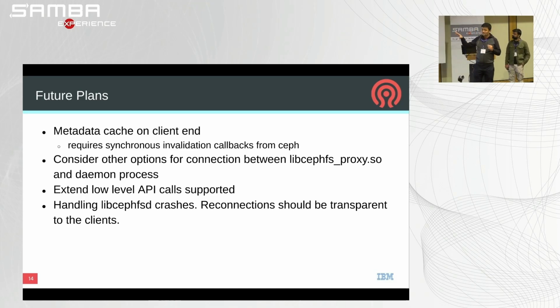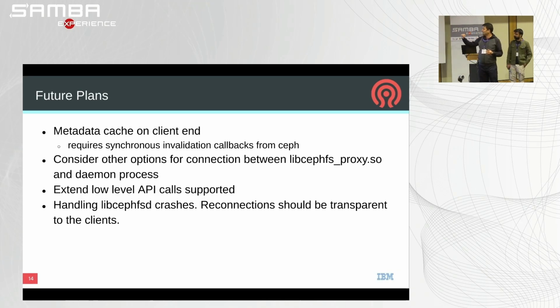And we've also considered other options of connections between the proxy module, the proxy library, and the proxy daemon. So recently we tested with a shared memory system, but we found that the performance improvements were quite marginal. So at the moment, we're not following that. There are some other plans. One of them is to try using io_uring to improve the connection, but that's still something we have planned for the future.